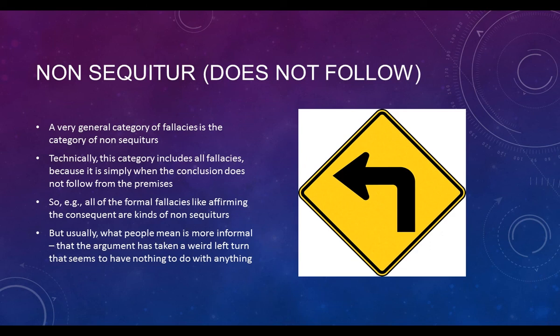It's helpful to have this as a general grab bag category, because sometimes the argument is so bizarre or so weird that you can't even fit it into any of the normal kinds of error. To actually identify the kind of error you're making, you have to make some sense. And if you make no sense, you can at least call it a non sequitur.